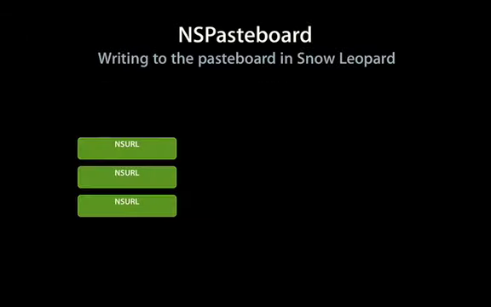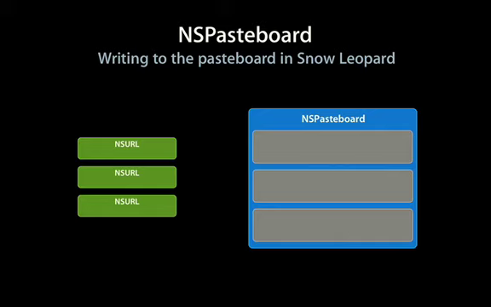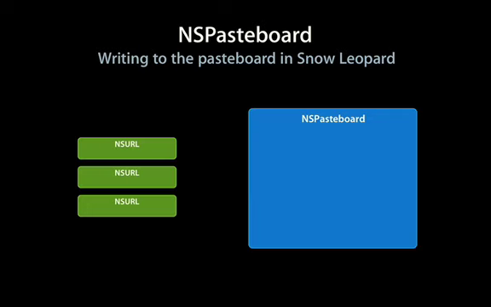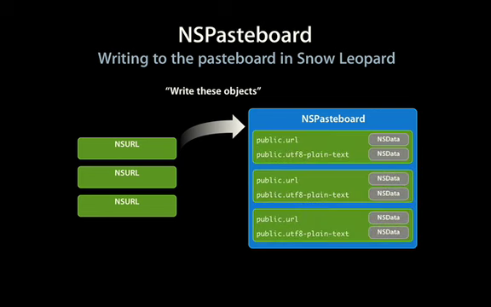Let's look at writing. So in our example here, we have not one, but 3 NSURLs. And what we'd like to do is have one item show up on the pasteboard for every NSURL. In Snow Leopard, we do something like this. We get hold of a pasteboard. Of course, it has what was previously on the pasteboard, so we clear the contents from what was previously there. And then we take that array of URLs and we simply tell the pasteboard to write these objects. And when we do that, the pasteboard will end up with one item per object that we handed it, and that item will have the appropriate types and data on it.